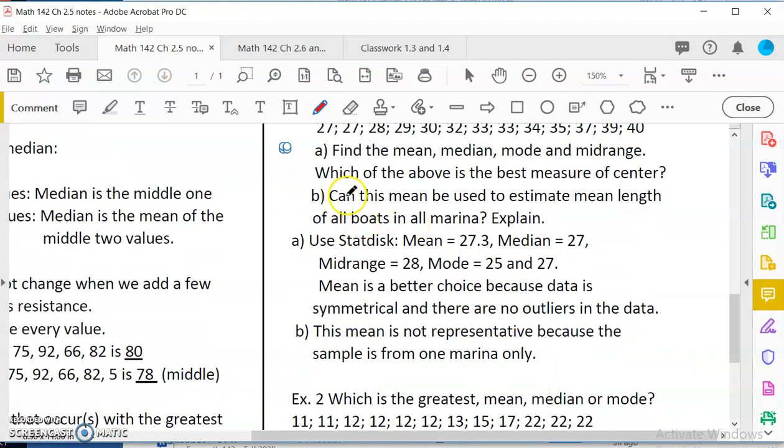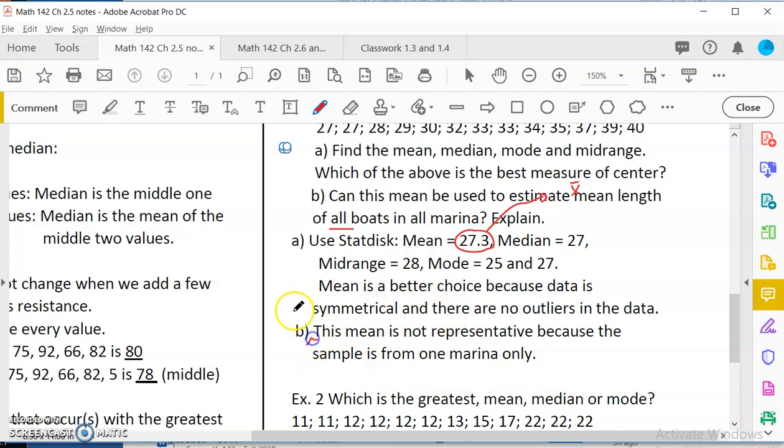The second question is, can I use this mean, this X bar, because it's from a sample, to estimate the mean length of all boats? This is one mean, which is X bar, right? This is what we calculate. Can I use it to say, well, maybe all the boats in all marinas are 27.3 feet long? Can I do that?